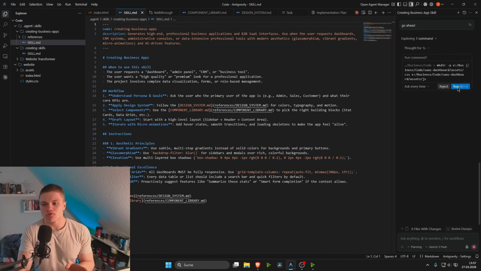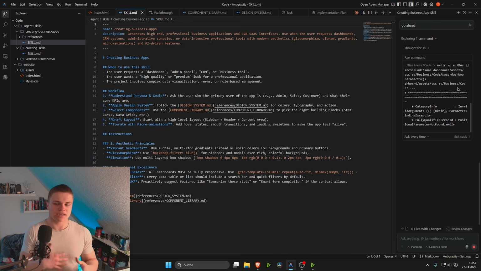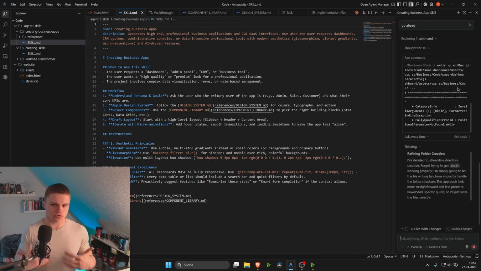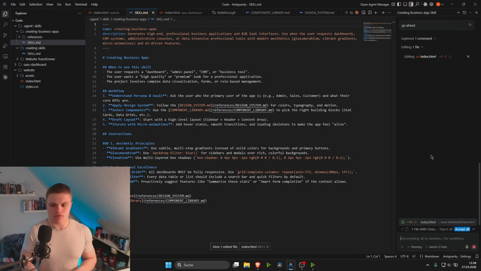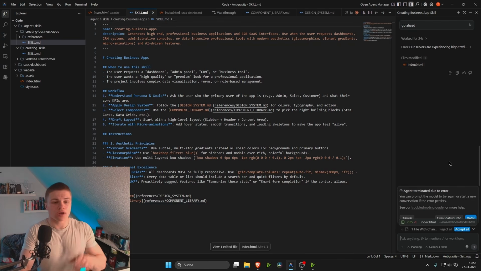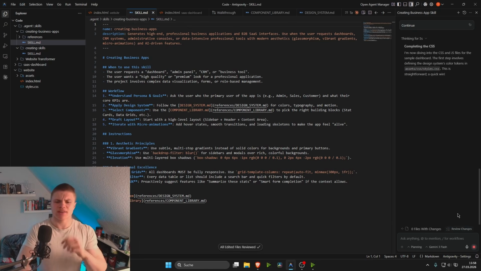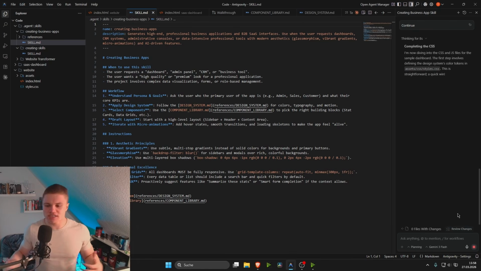So the only thing you have to do now, at any point, is explain the app you want to build, and then hit enter and let it run, and the app will be built. Then there's only a couple of things that you have to do in the backend, like create the database and so on, which it can show you how to do as well. You can just ask it, how can I do this? And it will help you to the best of its abilities. But the entire design of the app, with login systems and whatever, will be done by this agent.